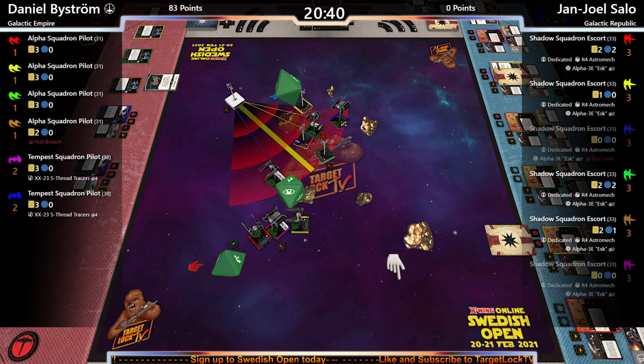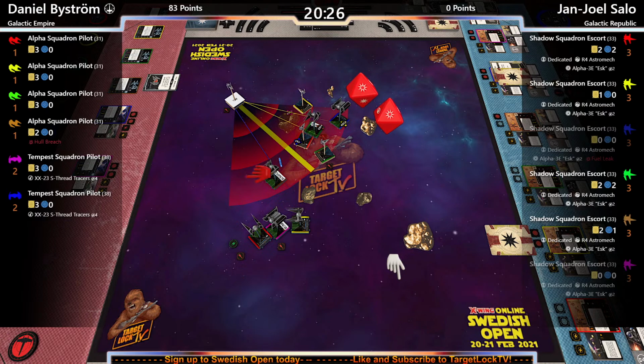So brown. Hmm? Range 3 shots. See if you can do off points on brown Alpha Squadron. Yeah. It's gonna be 2 red dice versus 4. At least brown doesn't have focus either. He's rolling 1 die, then another. So nothing. He has no modus either.